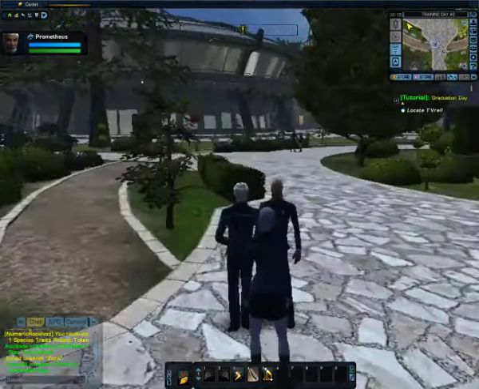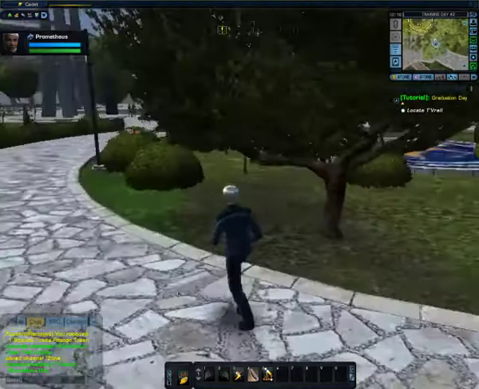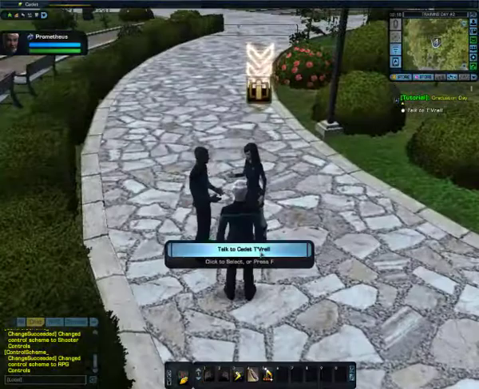You move with W, A, S, D, unless you want to go with the arrow keys. Up arrow, forward. It's only forward and back, you can't move left or right. I like the first person view when it's combat, not when walking around when it's peaceful, and especially at the academy.